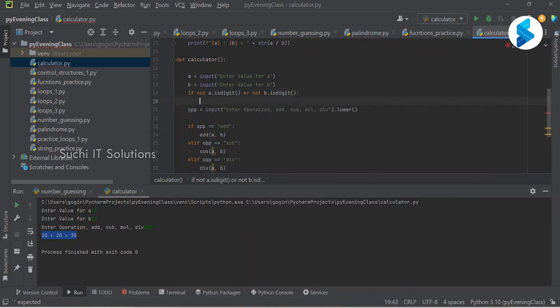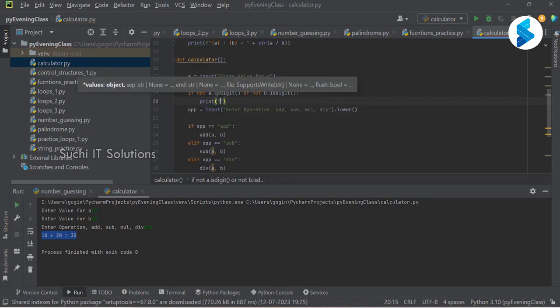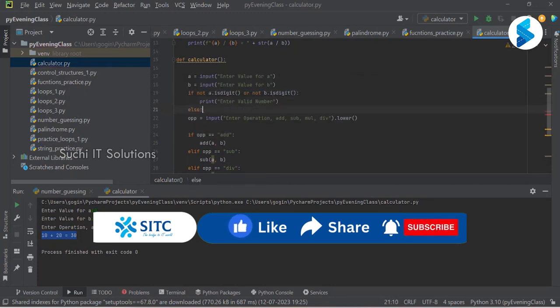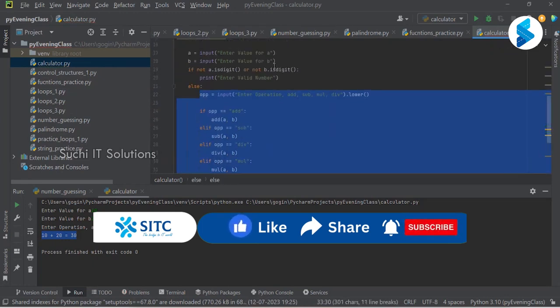If any one of them is not a digit, I'm going to print "enter valid number". The else case will be this. If it is not a valid number, it will just print that and exit. If it is a valid number, then only it will come to the else case.